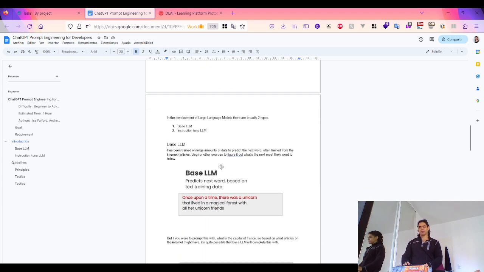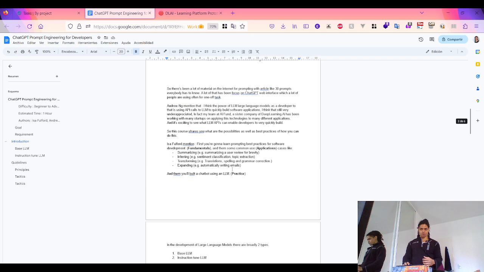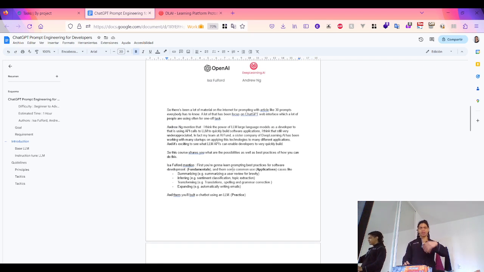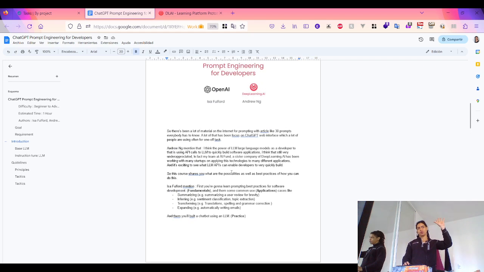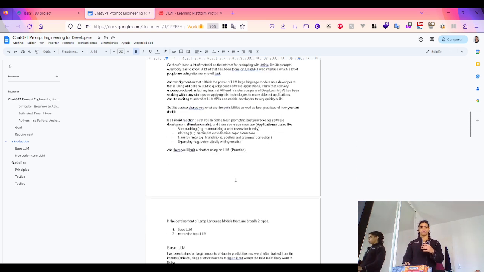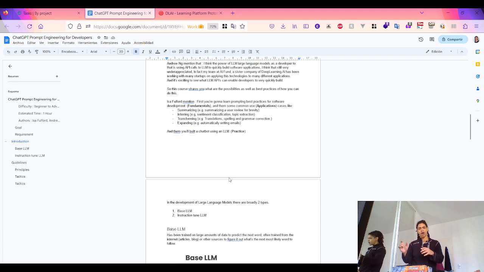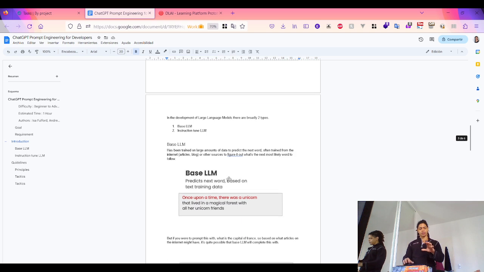This is just to mention the user perspective and the developer perspective, what the benefits of using this are as developers, what the most common use cases are that we can apply, and also the things that we're going to see in this course. Okay, so once I've set up the two perspectives.